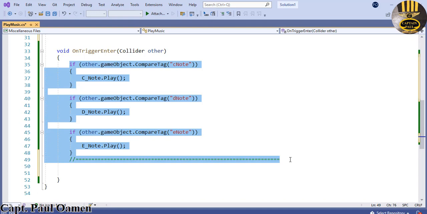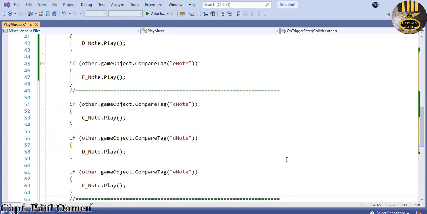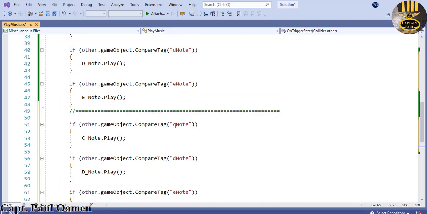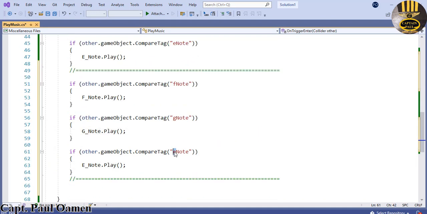So the next three that I'm going to take care of, paste. And this is E, so this will be F, all in lowercase. No, that should be in lowercase f, then this will be in uppercase. Then we have G, lowercase g and uppercase G. Then we have A, uppercase A. There, that should be uppercase. So that is that done.